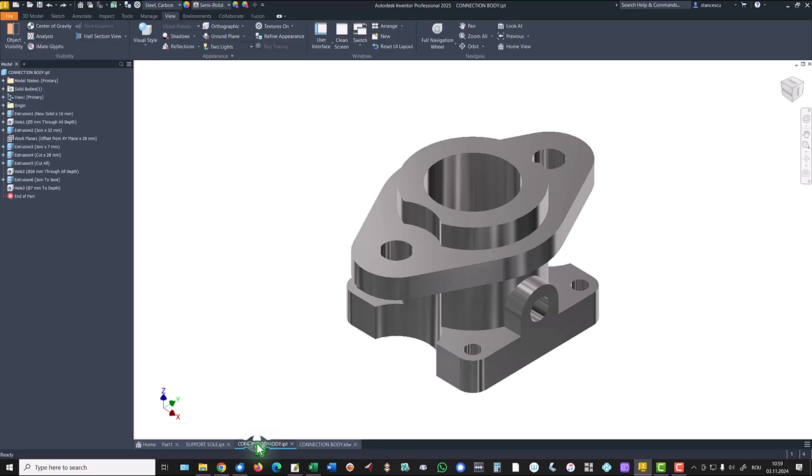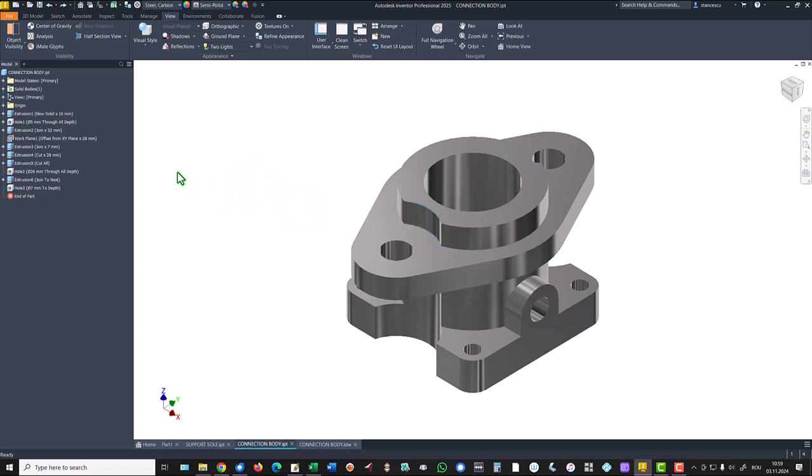This means that we can try to extend this cut up, because if we take a look here, we have a cut for the bottom position and another cut for the upper position.